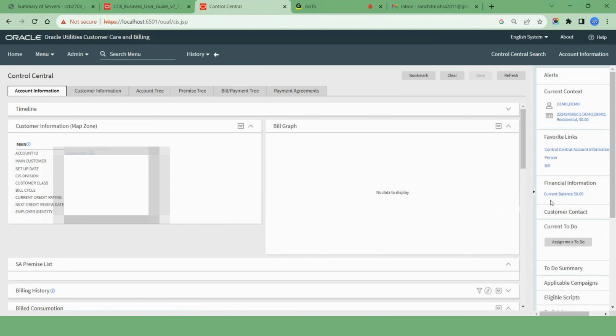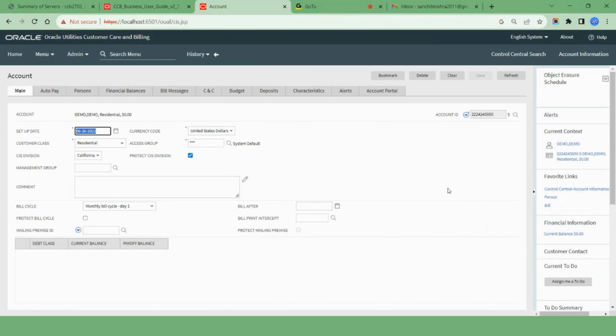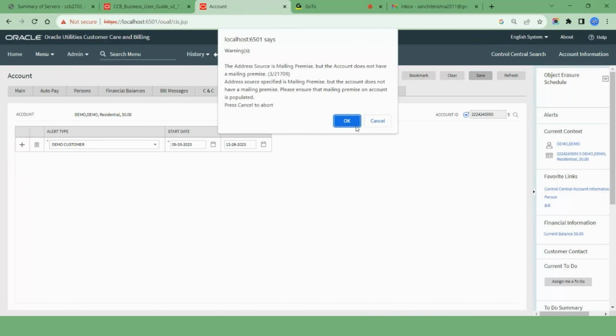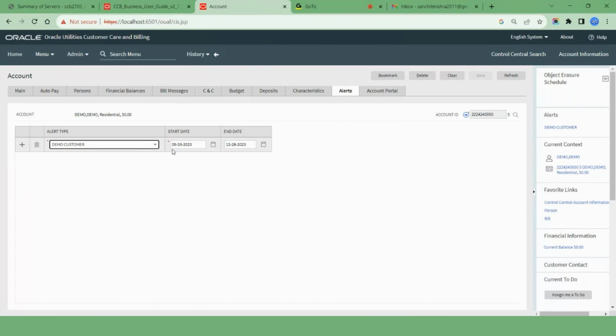Okay. Now, what we were learning was adding the alerts here. See, if you look here, alerts are coming. Here for the demo customer, you can add the alerts. The alert start will be the current date, and the end date can be whatever you put. After that, it will go from the system. I will show you. Let's save like that only. If you save on 30 September, by default it is giving three months. Okay, so see here on the dashboard area it is showing the alert for the demo customer.